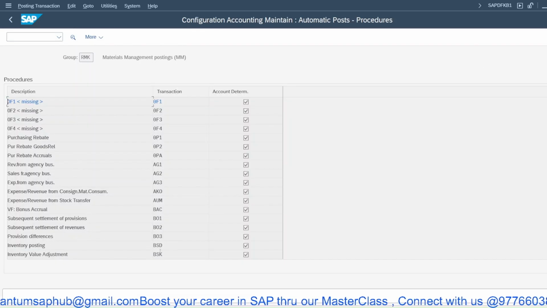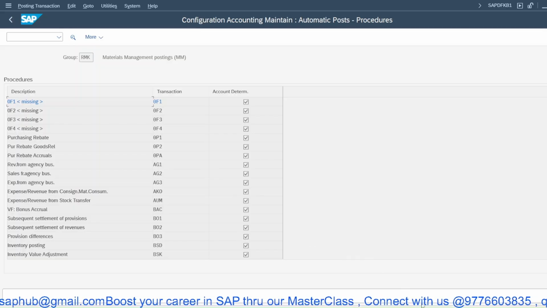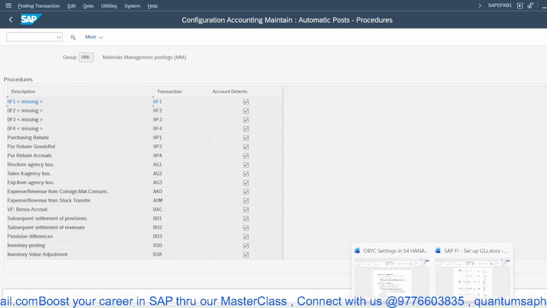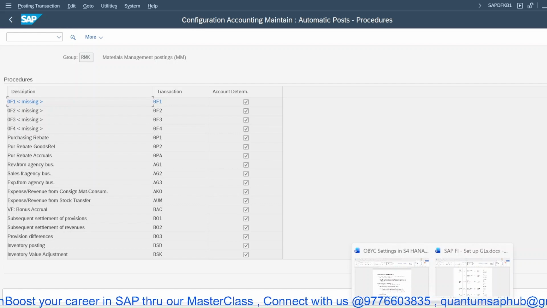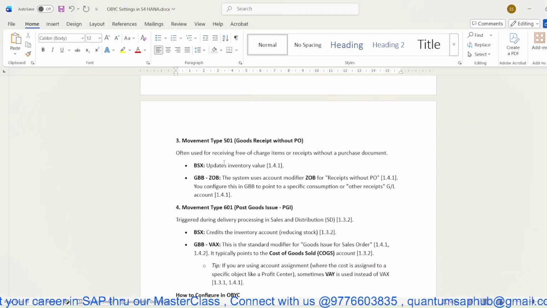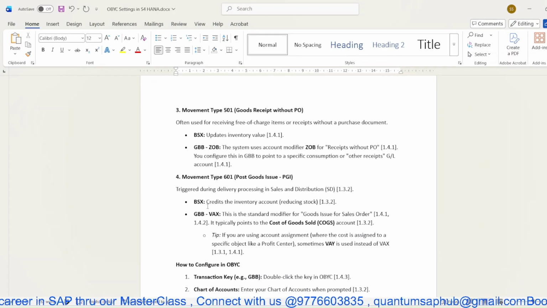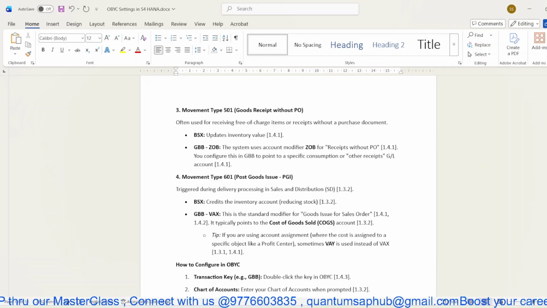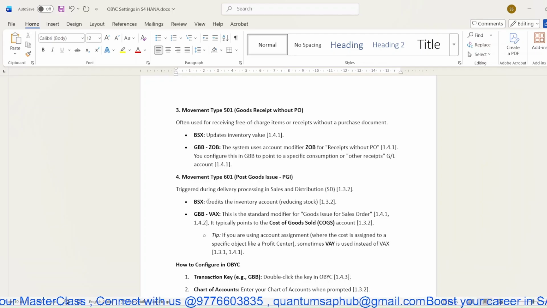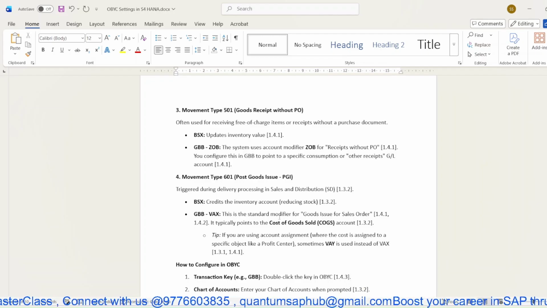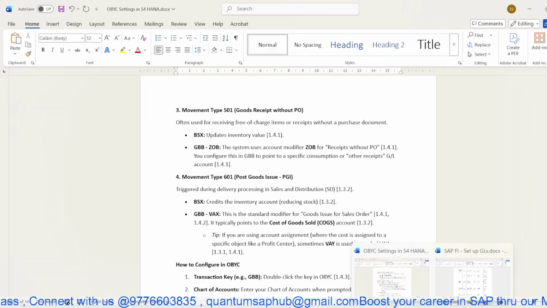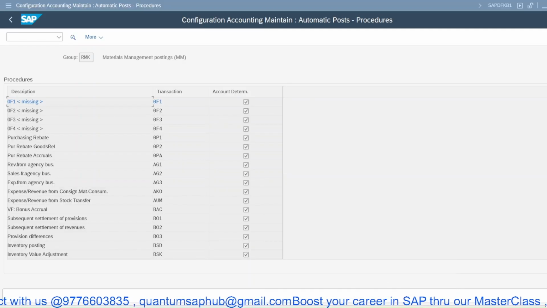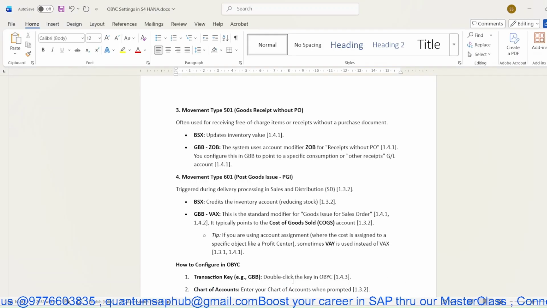So inventory posting, I will go for, there is in some scenarios I will go for creating the account determination configuration. Okay. So in case of your 601, you should have this VSX and GBB VAX. So these two I have to create the determination rule. So what I will do, we'll go to SAP, VSX and GBB we'll see.